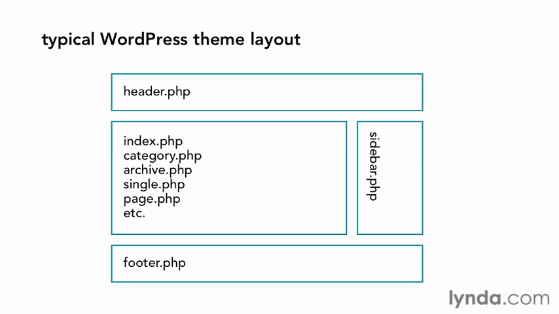you would usually see a header created by the header.php template. You would see the content created by index.php. You would see a sidebar created by sidebar.php and the footer created by footer.php. But if you were to look at a single page, you would still see the same header, the same sidebar, and the same footer, but the content would be created by single.php instead.